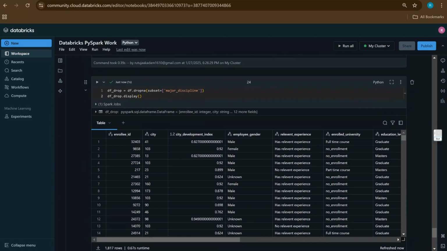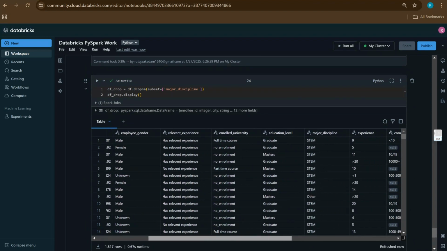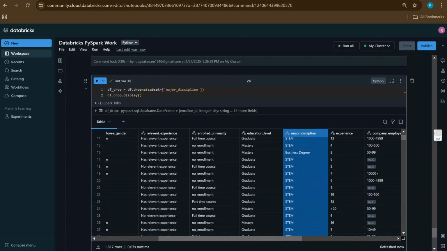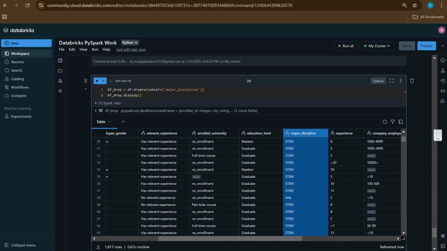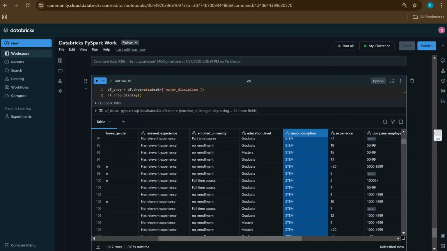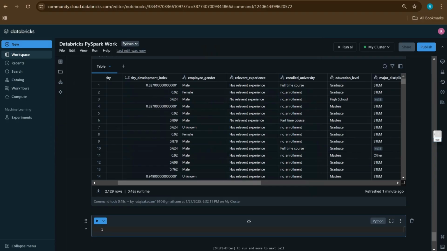So this is the df_drop dataset, and we'll check our major discipline, and we can see that now it has no null value for that respective column. So whichever entries were there with major discipline equal to null, all those records or rows have been deleted now.